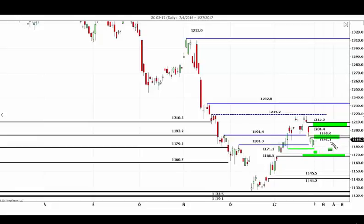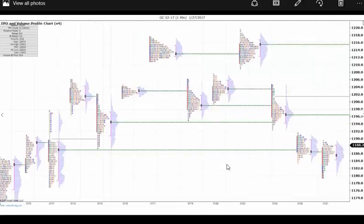So I'm looking for this market to likely test the 91 to 92 area, which is this gap right here, as early as the overnight session on Sunday or on Monday. And you can see here in the profile that when the market did sell off, here's the open here, it had a bounce and then sold off to a new low and then turned right around with a positive close from the day's action, i.e. it closed above where it opened, but it closed right at the high of value.